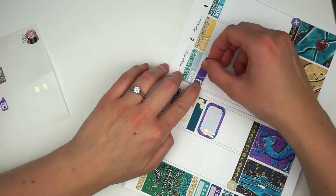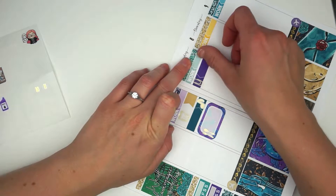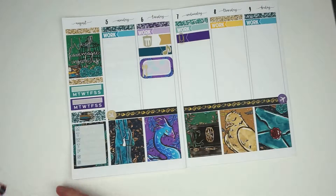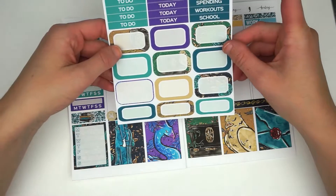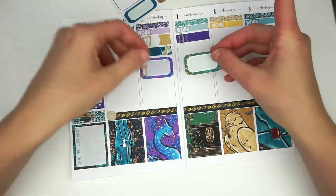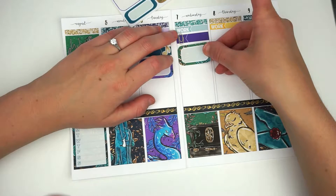This next label I'm bringing in on Wednesday is to mark that I have a student mentor call. I am in school right now working on my Bachelor's of Science in Accounting, and I talk with my student mentor quite frequently because I am completing my studies and my degree 100% online through WGU. There is a champagne gold-foiled paper clip — and if you guessed Sticky Sloth Designs, you would be 100% correct.